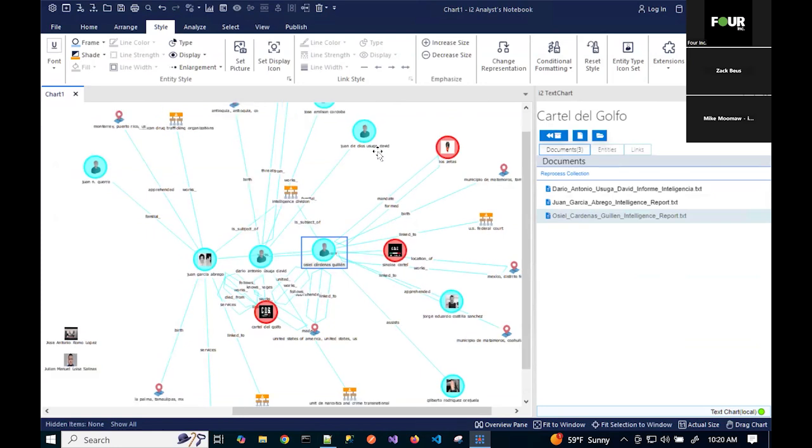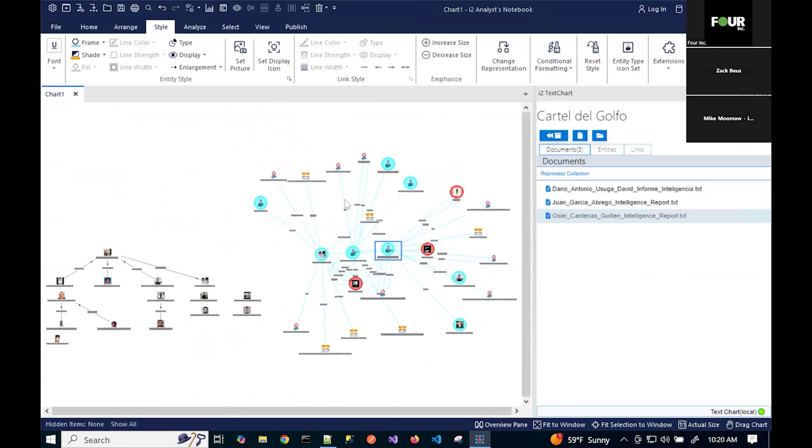So what this says on my chart, if I zoom out a second, is anything that's light blue, I'll be able to extract that directly to go back to the documents associated with it. These things here that are originally from the structured data aren't light blue. I can't go back to any document for that because I don't have the unstructured documents.